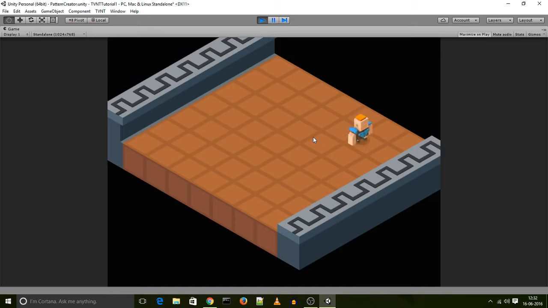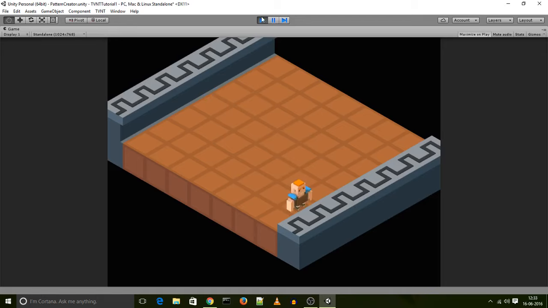This movement style is called continuous walk. It's similar to the movement style that you find in games like Quest Keeper. It's quite a lot of fun to play with, but it isn't the traditional movement style that you would identify with games like Crossy Road and whatnot.